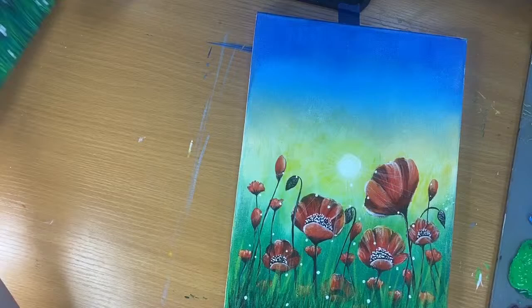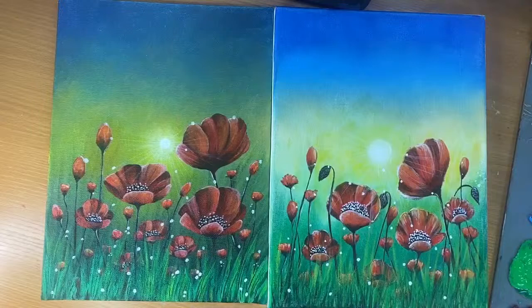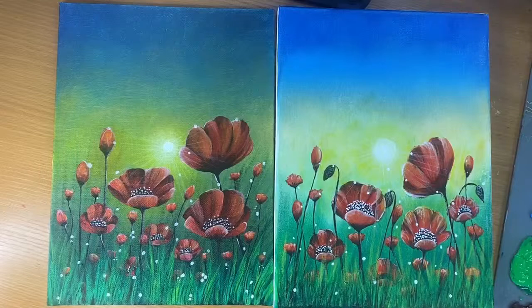So I'm going to show you the two paints aside. So this is the one that I did, like I want to say a week ago, 2 weeks ago, and this is from today. So maybe you can see some of the different details, like for instance the colors change, but this is the final idea, okay?